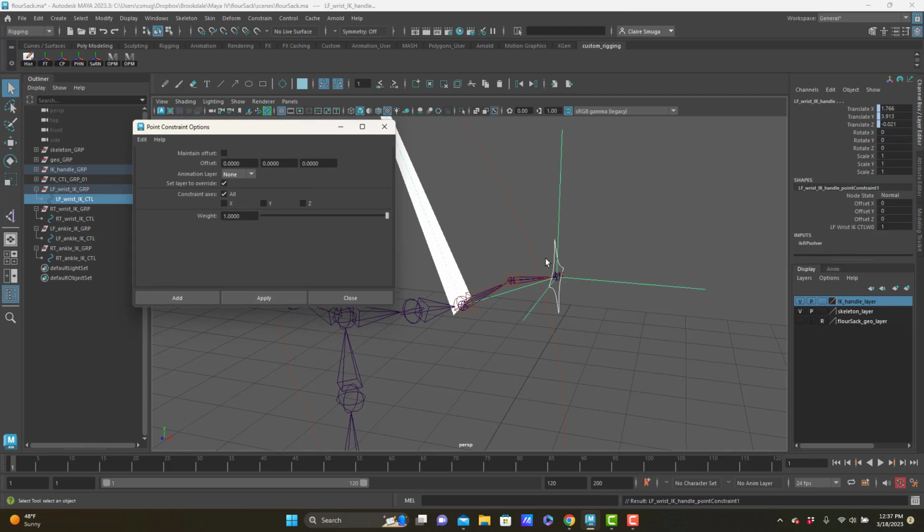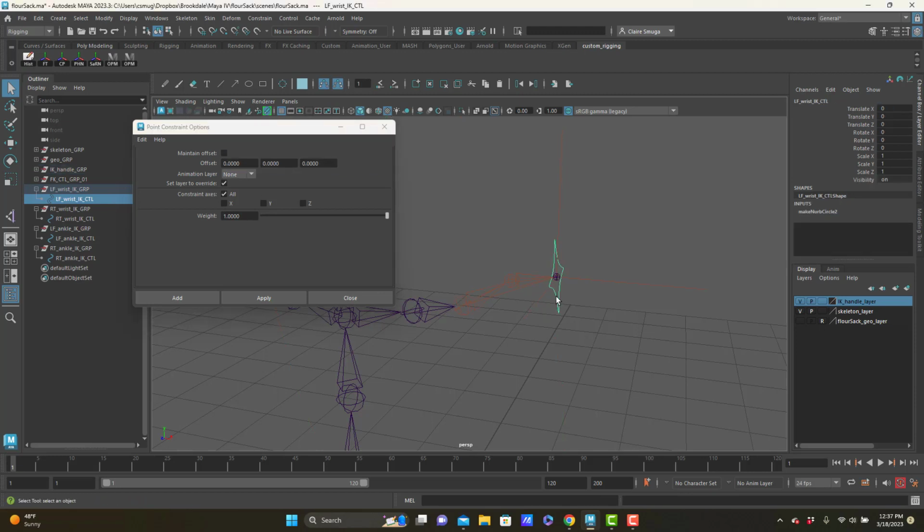you'll see that it'll be fine. So you don't necessarily have to. The only thing that you might want to do is be aware of this maintain offset button. At least I personally snapped my control curves into place on the IK handle perfectly. So mine definitely line up.